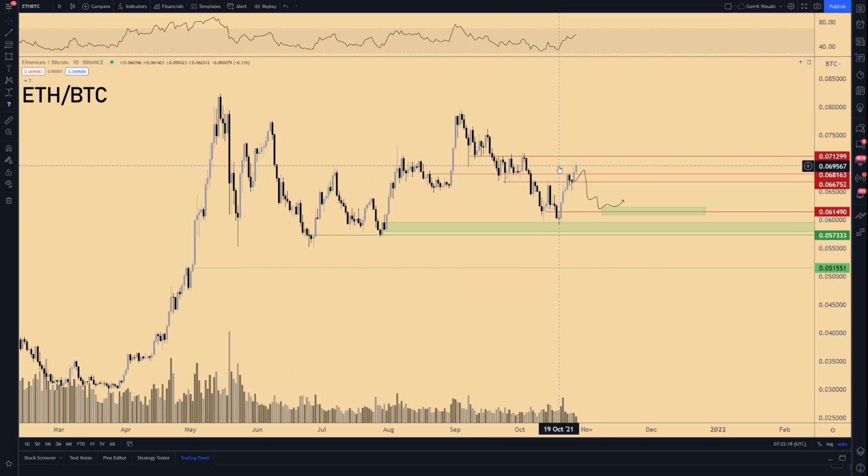Beautiful breakout upwards on the Bitcoin pair. I'm still not too much interested in getting into this one. I might be if we hold around 0.65 to 0.66 and we just get a slight minimal corrective or sideways action here. Right now we are facing the next resistance zone after breaking this first one. I'm still going to search for a potential higher low to be happening around 0.062. If that is taking place, then I'll be interested in taking the position overall.